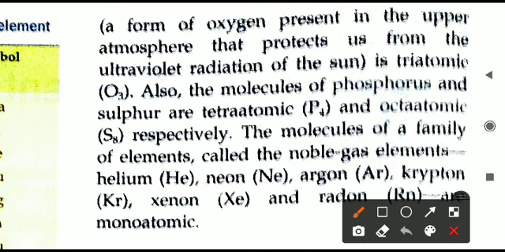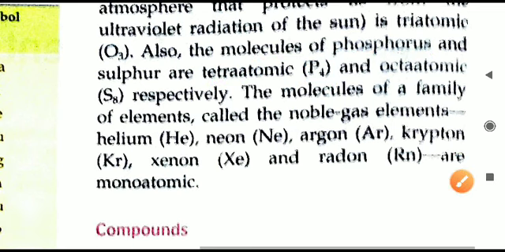There are some more things now. The molecules of phosphorus and sulfur. First we will talk about phosphorus. The phosphorus formula is P4. Here the number 4 is telling us that one molecule of phosphorus has 4 atoms, and hence we will say it is tetraatomic. Once again I repeat, the molecule of phosphorus, P4, is tetraatomic. All these, please keep ticking or marking in your book, for you have to learn and revise these before the exam. It can be asked.